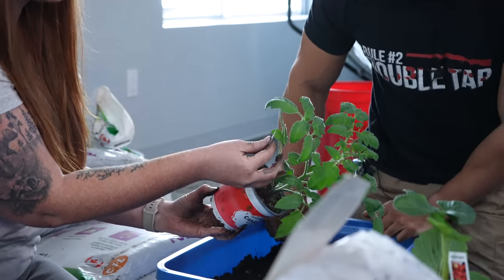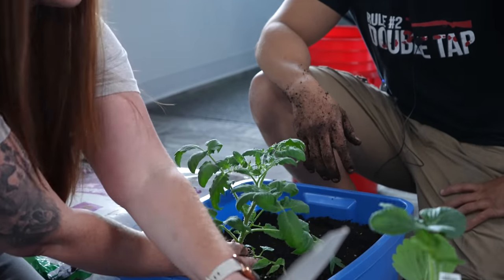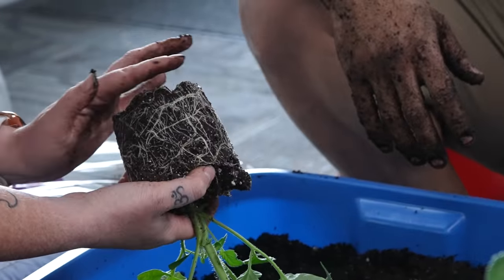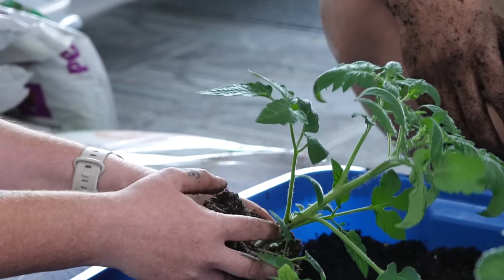Now there's a few things that we can do to prep this. First off, when we pull it out of the actual container, you want to give the roots a gentle little squeeze. Otherwise our roots can tend to go around in a circle. We want to avoid that. We want them to fill up the actual bucket itself.